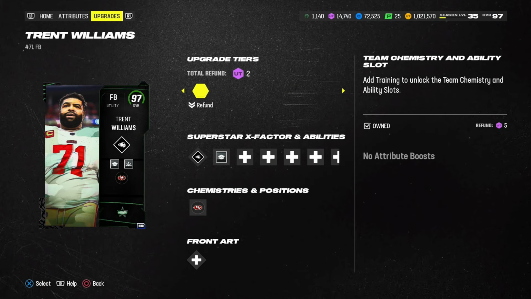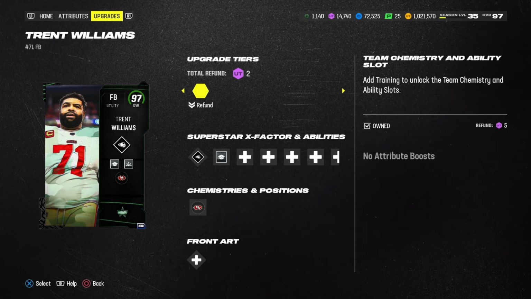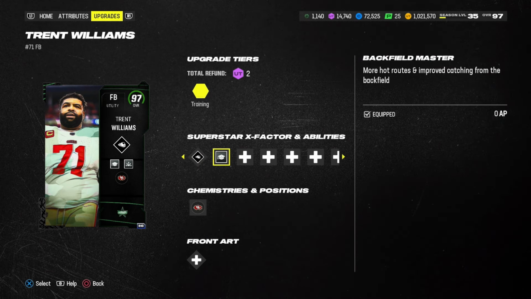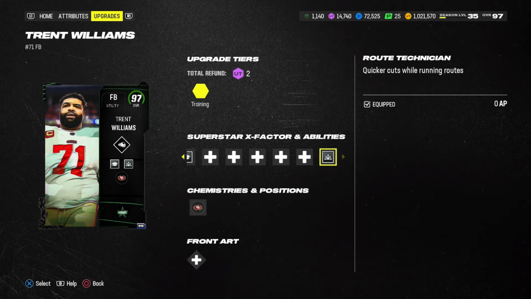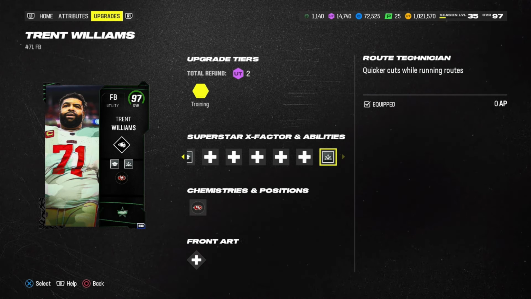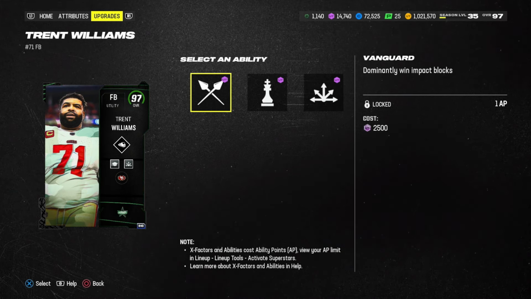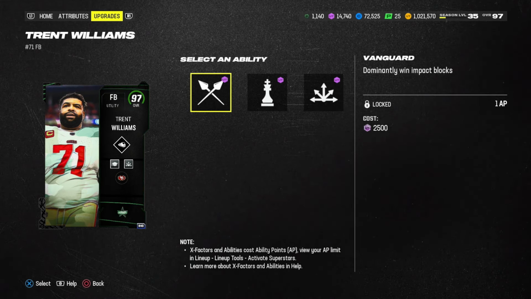For starters, I got a new starting running back, and it is fullback Trent Williams. I have Free Train on him for zero, Backfield Master for zero. And over here, at his last slot, I have Route Technician for zero. And if I had more space with AP, I would slap Vanguard on him for 1 AP, which is crazy.